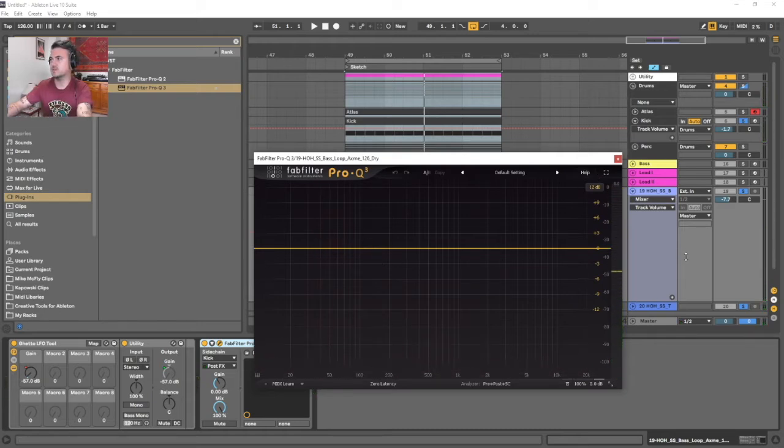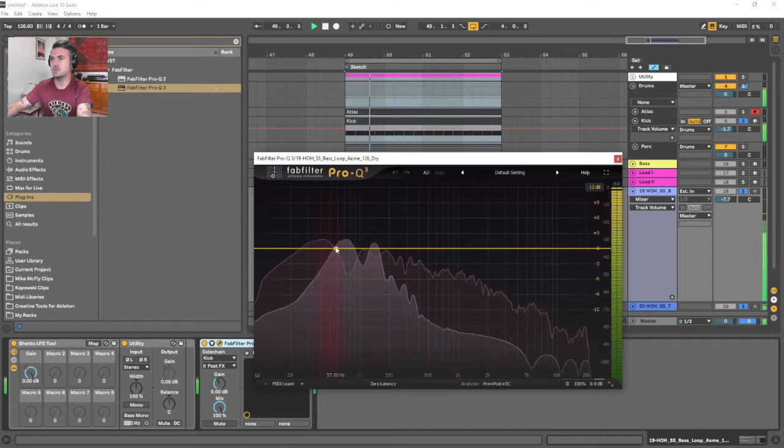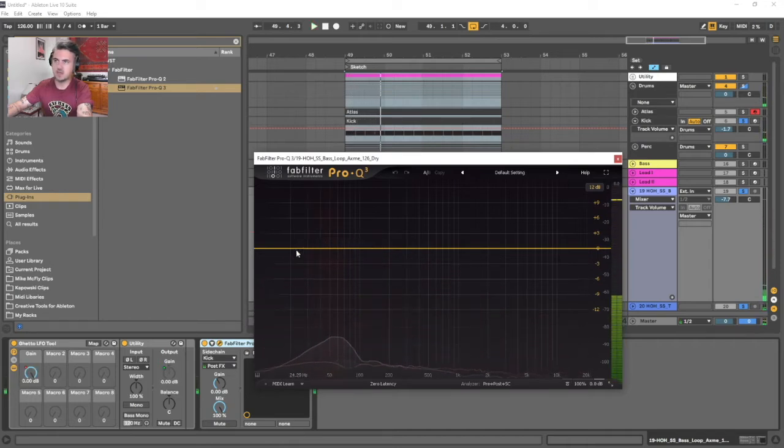So a different thing would be if the bass had a lot of energy here. It might make sense to let one or the other do the heavy lifting. So if there's a lot of bass there or a lot of low end from the kick there, you sacrifice a little bit of the bass there to make way for the kick, and together they produce the right amount of bass.